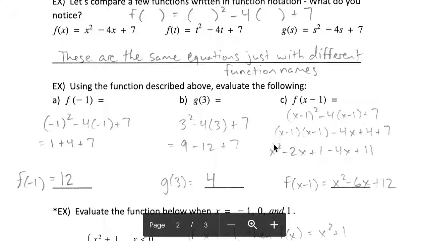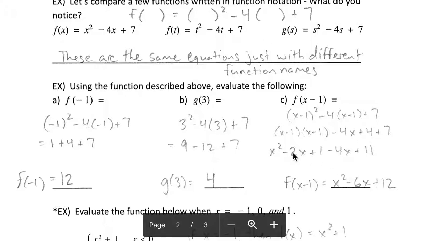All right, so hopefully we remember our patterns and we get better at that. Next step, let's distribute right here. So -4 times both of these things inside. -4 times x is -4x. And -4 times -1 is +4. Bring that +7 down on that last step. And we'll finish it off by combining some like terms here. We got x squared minus 2x plus 1 minus 4x and plus 11. So combining our like terms here of 4 and 7.